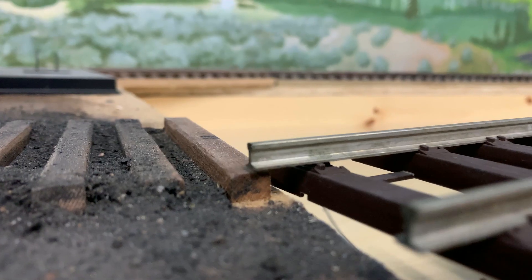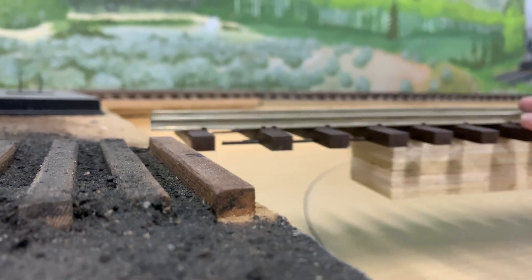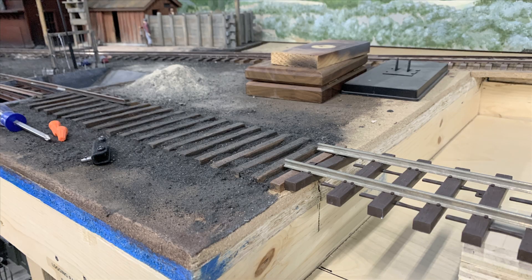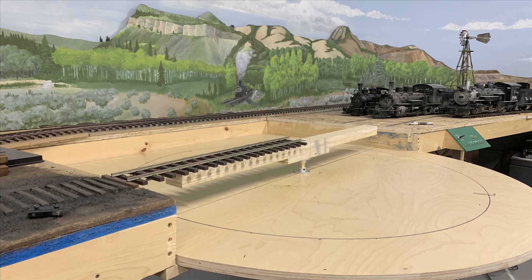I'm very encouraged — that looks good! I'm pleasantly surprised, and hopefully everything continues to be a pleasantly surprising experience, because it's been a bit scary. We'll pick it up from here when we fire up the motor and test the speed. The other concern is being able to stop it with the tracks perfectly aligned — that's got me thinking — so we have a few things to test.